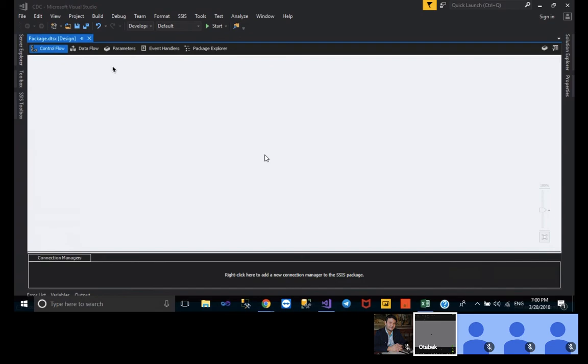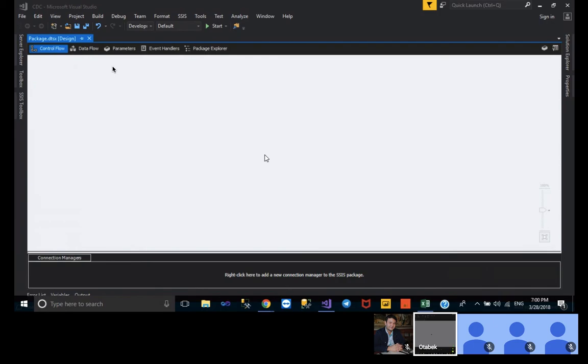starting from 2012, they introduced project deployment, which enabled the developers to deploy the whole project, all the packages, to one destination only. We cannot deploy it to the file system or MSDB this time.